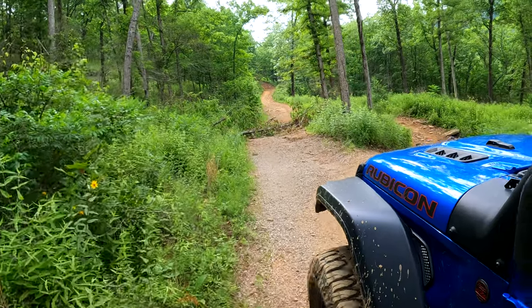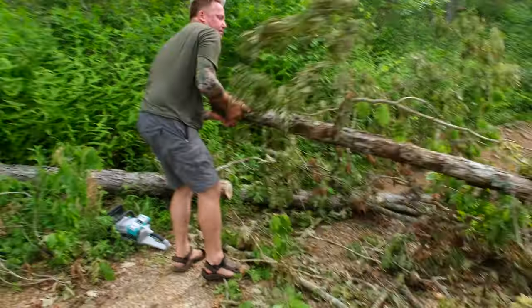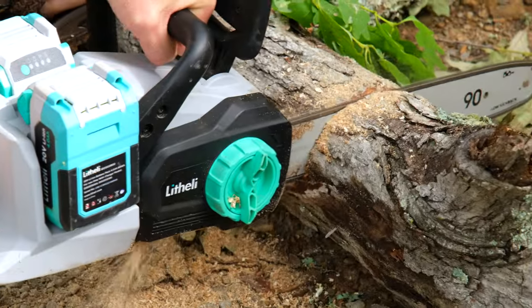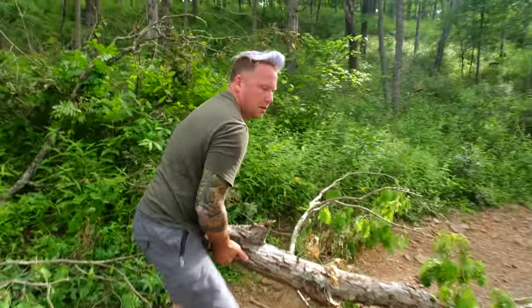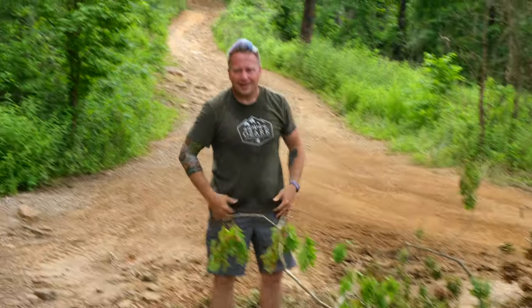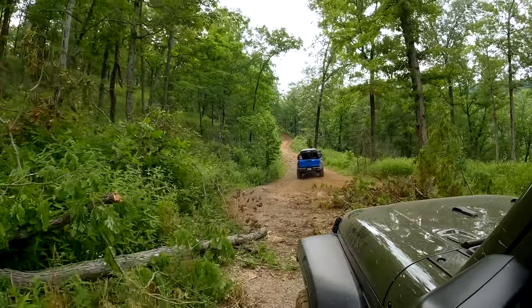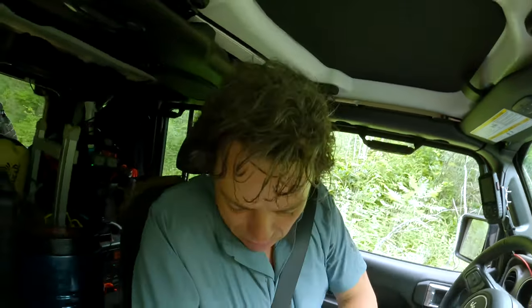Somebody has made a bypass around this little tree. Don't create bypasses. That was not that big. So the reality is the tree fell down, and the guys that came out didn't have the necessary equipment to remove the tree, so they just started going around it, and it doesn't take long until it's just torn up, and you've got all these miscellaneous bypasses, and it just tears up more of the forest that wasn't intended to be done.